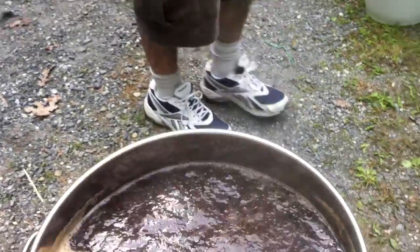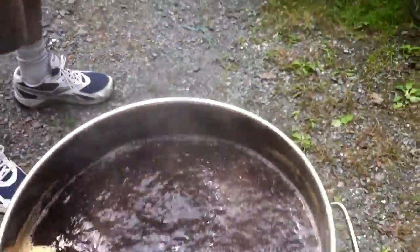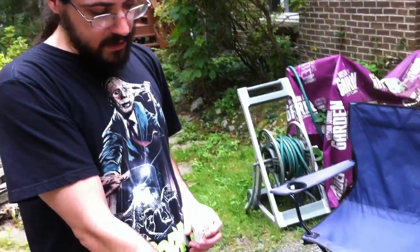We were watching it kind of like hawks, making sure we didn't get any boil over, and managed to keep it pretty steady. But I'm wondering if this is really going to boil off that much in an hour. I'm shooting for 5.5 gallons, and that's pretty much, what, 2.5 gallons, right, Mike? Two gallons of boil off. Not really sure if that's going to happen, but we'll see. You might have noticed I was draining into my bucket.